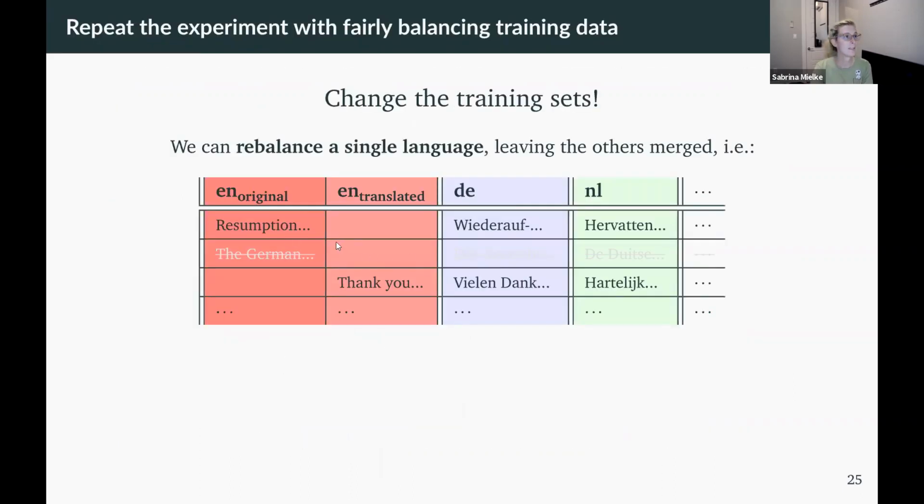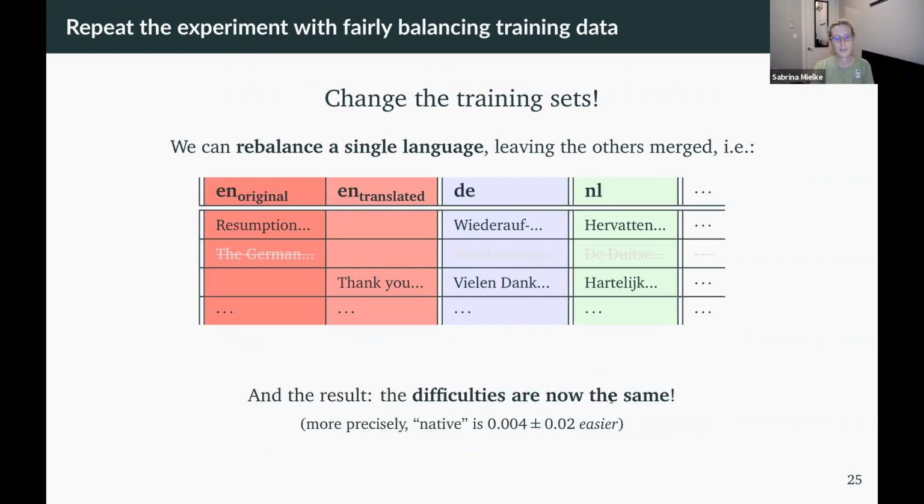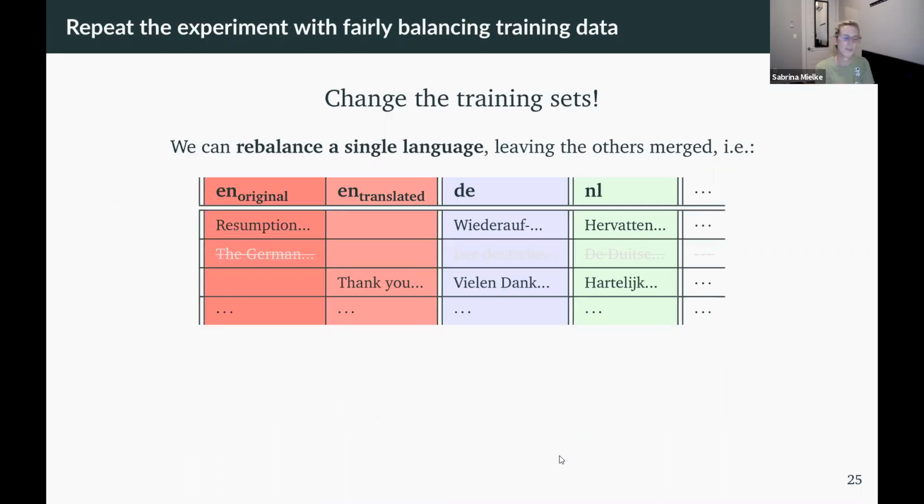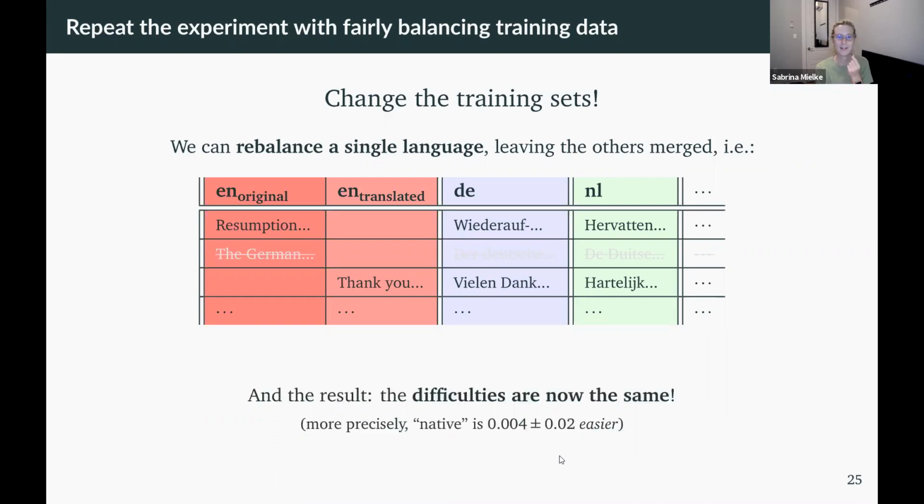But now that our training data was balanced, it actually turns out the difficulties are now the same. And this says native is easier, but I mean, look at this variance, this is nothing. So really, there's nothing that makes translationese inherently easier than native text, nothing that makes it inherently less informationful, less complex, which is interesting because it contradicts what we thought before. But we did find that it is markedly different, because otherwise these would have looked the same also. And so that's I think one of the main reasons I love this paper, because this was a really fun experiment to really figure out how to get it right.